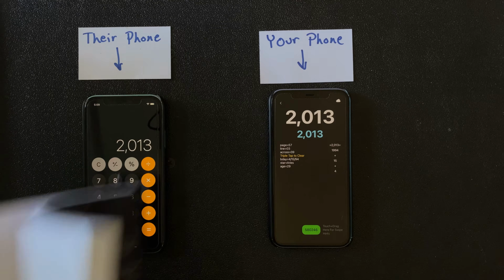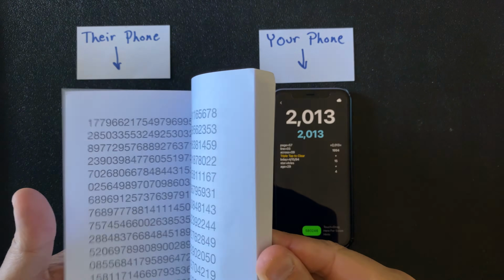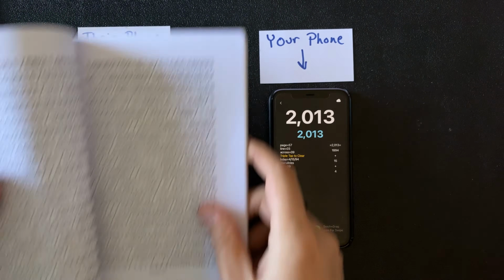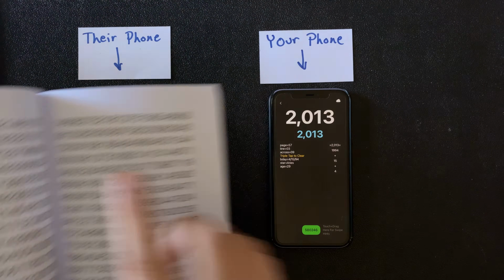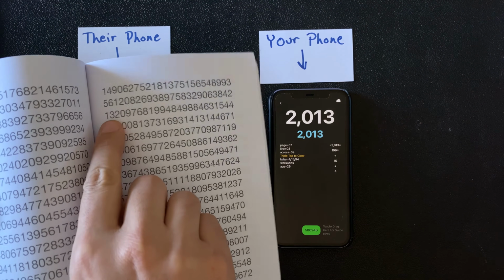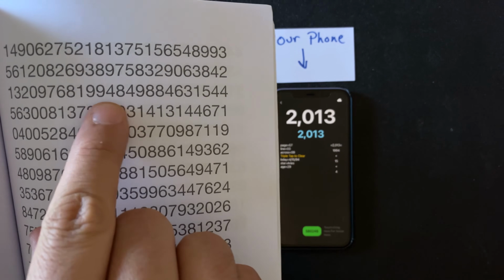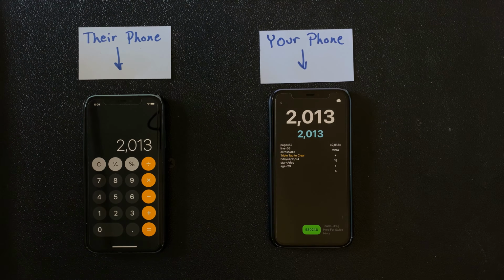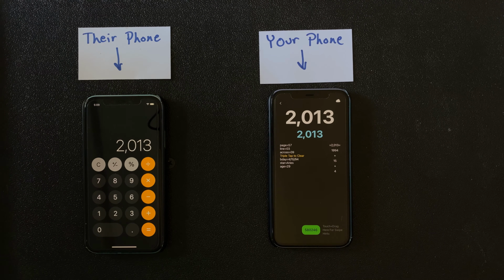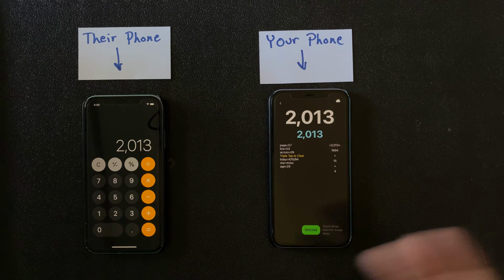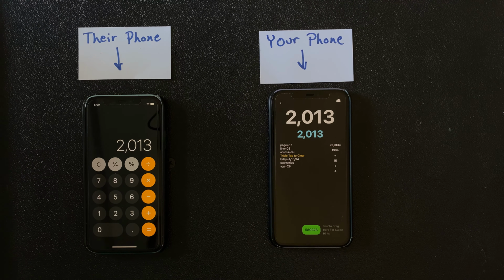And if you go to that in your Pi Revelation book, let's take a quick look and see if we are correct. So here's page 57. Let's go to line 3, and let's go to the 9th number across: 1, 2, 3, 4, 5, 6, 7, 8, 9, and there it is, 1994, just like so. So you can choose any number that you'd like, or you can choose the spectator's age, you could choose their zip code value, whatever you want. As long as it's a number, you can use that number to generate the other numbers and other values in the calculated value section of Calculon.